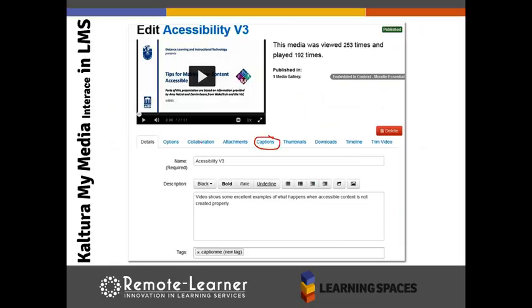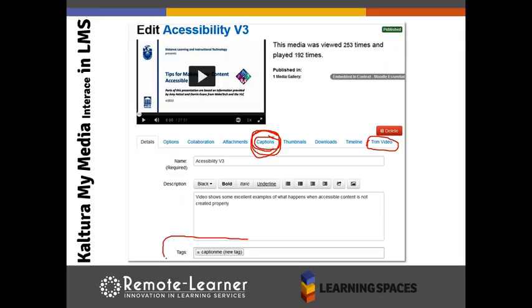And they have, of course, the options to do captions, but they can do collaboration, they can add attachments, they can download it, they can actually even edit the video and trim it right inside of Moodle. So there's lots of different functionality, and this is Kaltura itself, not necessarily the Kaltura Reach system. The Kaltura Reach system will be mostly involved with the features that are inside the Captions tab.